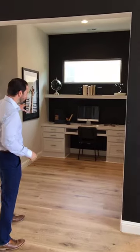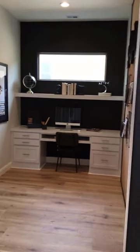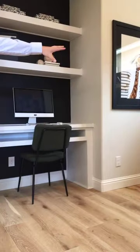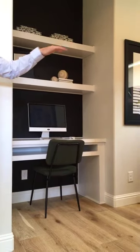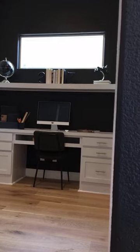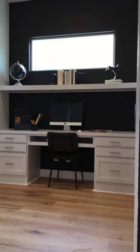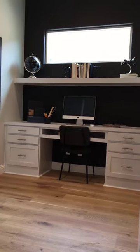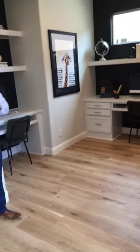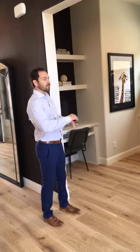Let's take another look at the remote learning office. We build a lot of flexible spaces in all of our Acacia homes, whether you get the single story at about 2,400 square feet or all the way up to the 3,500 square foot Plan 4. We call this the remote learning area — there are four cabinet configurations built in at no cost. The remote learning option has two desk spaces with lower cabinets and floating shelves. The second option is an office with a single desk and storage space. The other two options are the wine room and the library, which is very similar to the wine room but with floating shelves instead of wine bottle cubbies.